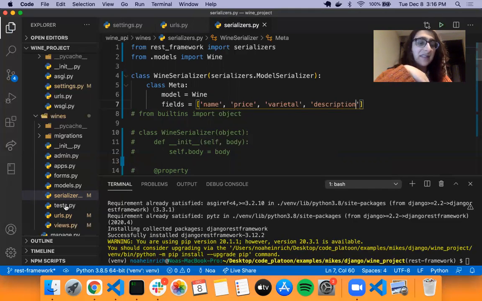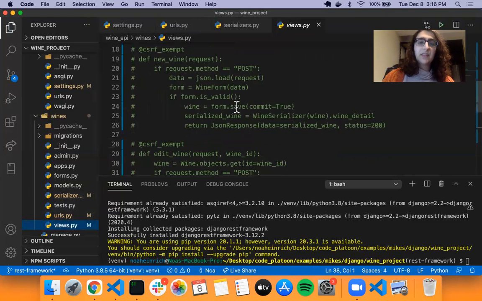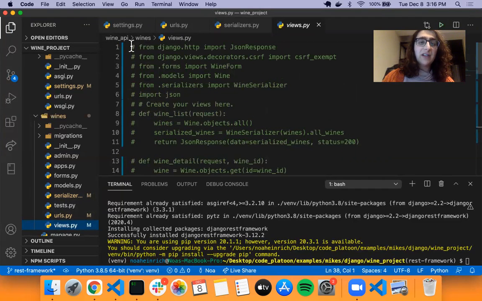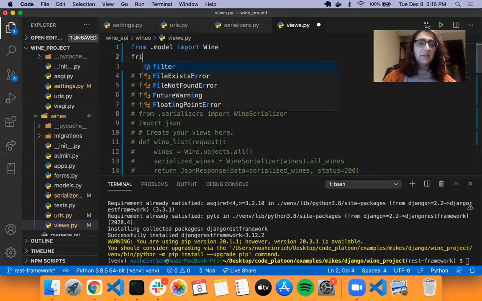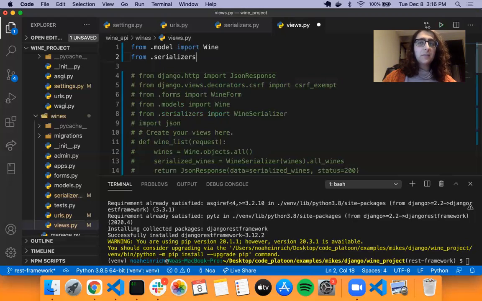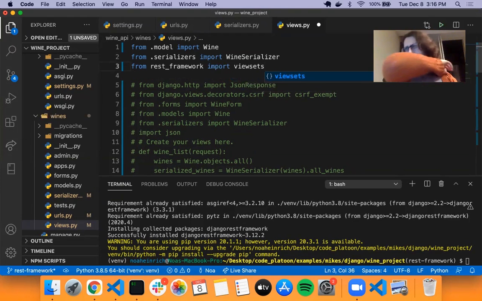All right, and then the last thing is we go to views. I've commented out all the views here. And I'm going to say from .models, I'm going to import Wine. From .serializers, I'm going to import my WineSerializer. And from rest_framework, I'm going to import viewsets.